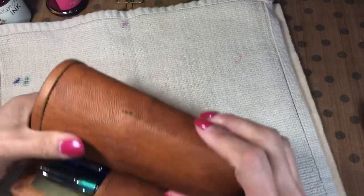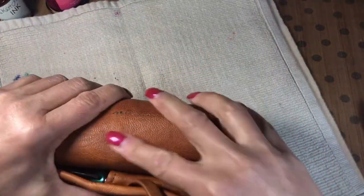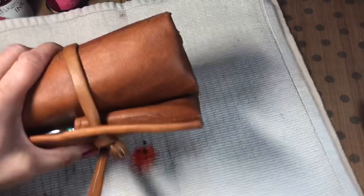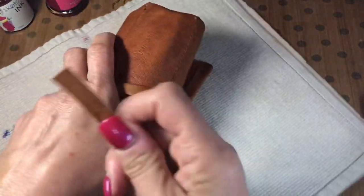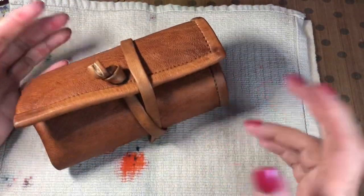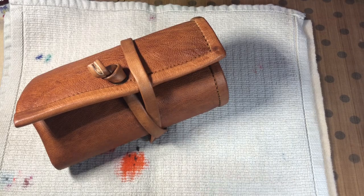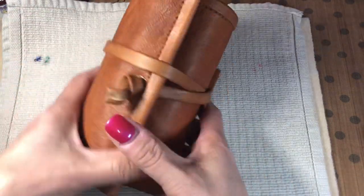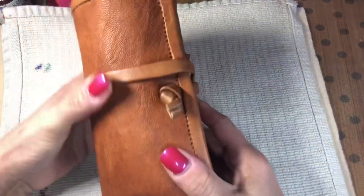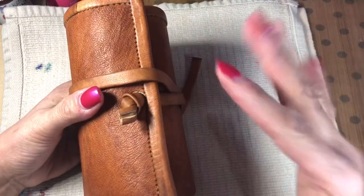It's going to need a little loving when it shows up for you because the leather was really dry. But I was okay with that. I had fun doing that. And I think with the oils from my hands, it'll start becoming like an old friend. I've never had a pen roll, so I wanted to try one. When I started looking at them, I thought, geez, how much do they want for them? Some of them ran like $100. And I'm like, nope, not going to do that when I'm not sure if I like using that type of product. You can see that the pens come up just enough where you can see what's happening, but they're not too high.